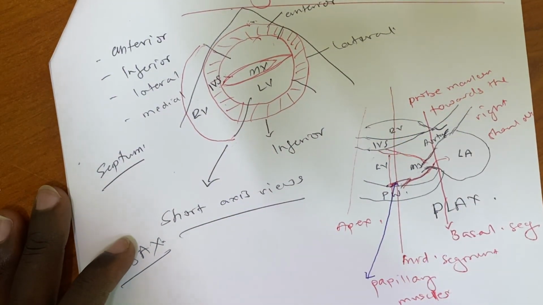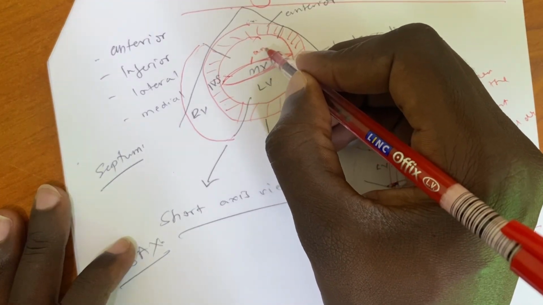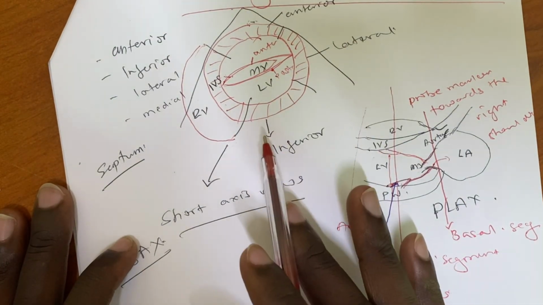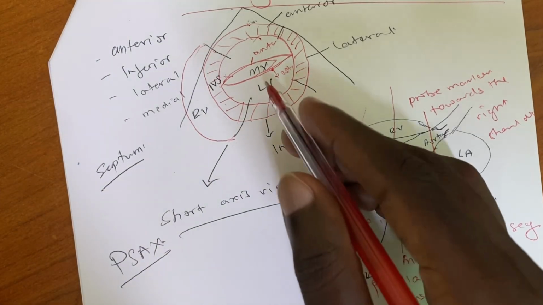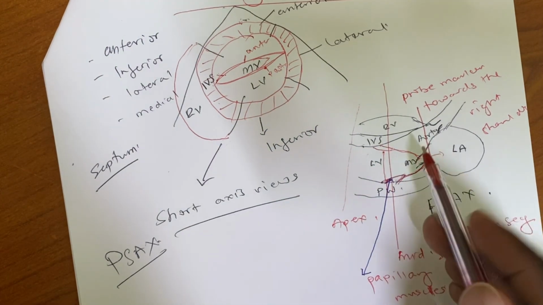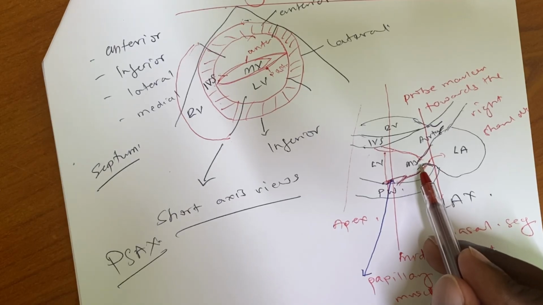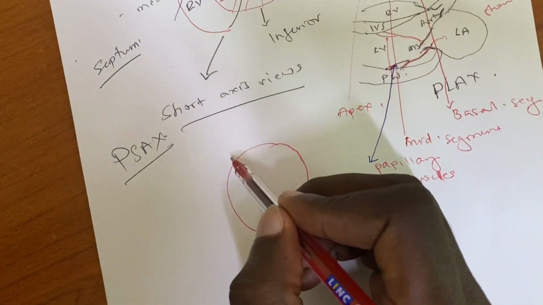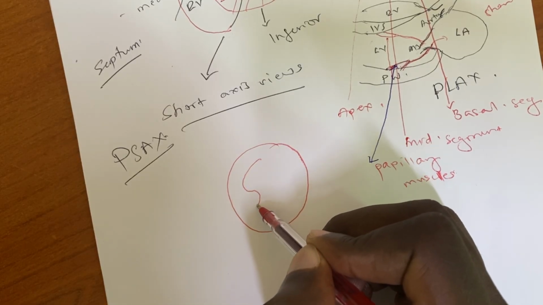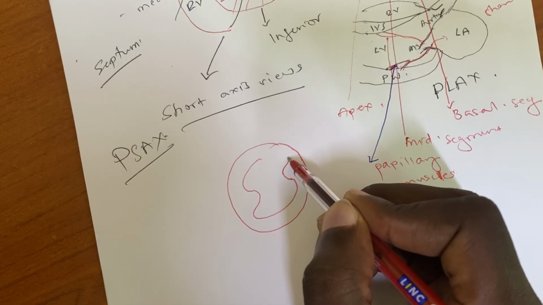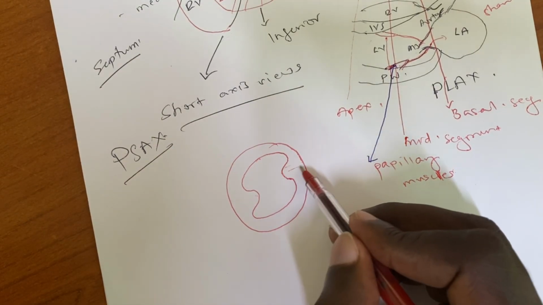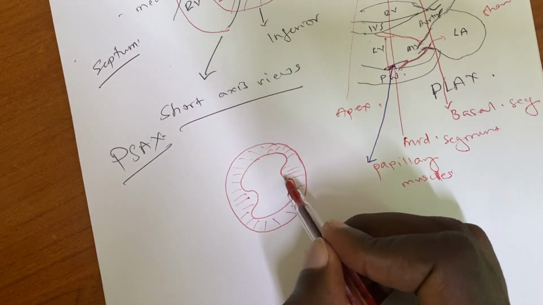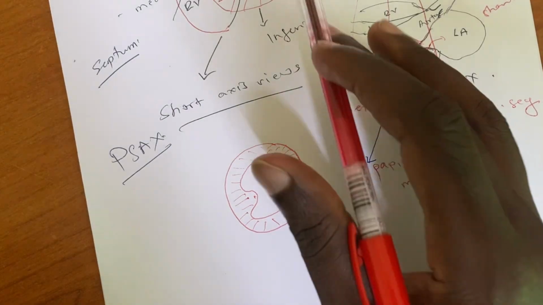When we cut in the mid part, this is the basal part, this is the anterior leaflet, and that is posterior. Here we are going to call it anterior or posterior. So when we go to the mid section, we have gone from the mitral valve to this side, so we should not see the mitral valve again. Okay. So we are just going to draw. And these are the papillary muscles. This is the myocardium. One papillary muscle is here, another one is here. We have cut it. We are not seeing the mitral valve.